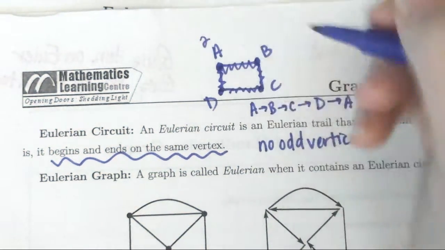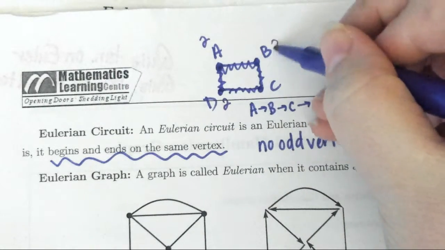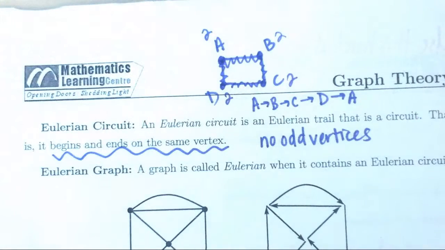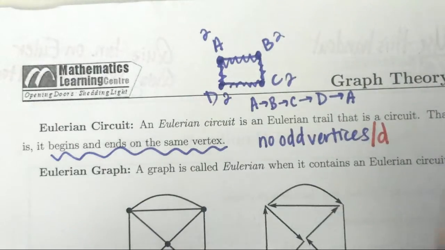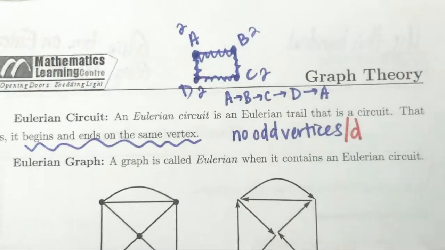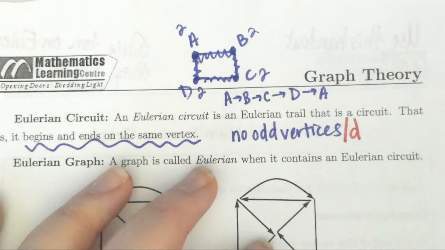If we listed it out, A has 2 things poking out of it. D has 2 poking out of it. B and C both have 2 poking out of them. So none of them are odd. They have to all be evens. Sometimes they put the word vertices, and sometimes they put a different word that starts with a D to annoy you. It's a word you heard a lot in geometry, and in algebra 2 with trig.